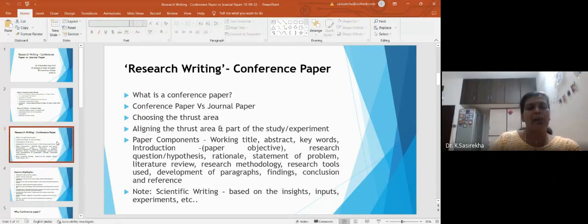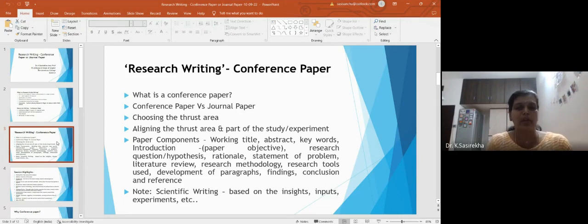After that, the researcher will proceed with the literature review. In the literature review, the researcher would concentrate on the earlier works, existing work, which has been published in print as well as in web sources. So those referential works which you read and understood based on your research are written as a kind of literature review. So in a nutshell, literature review is nothing but the earlier researches, the earlier studies, or the earlier investigation done on your specific research area.